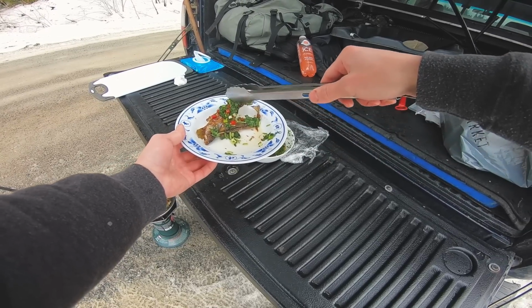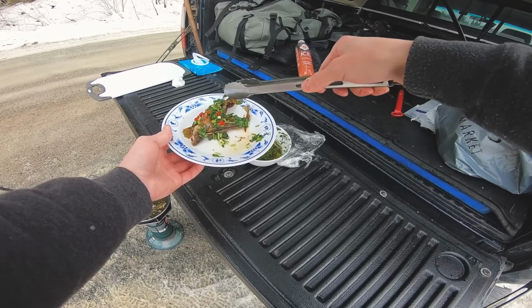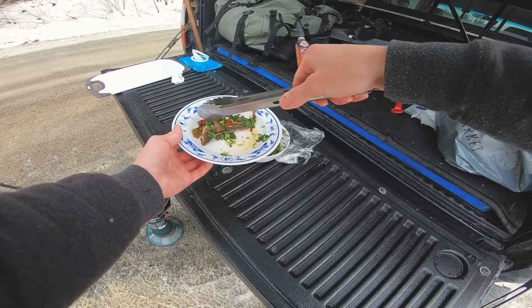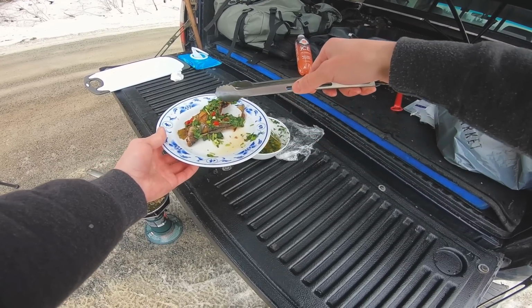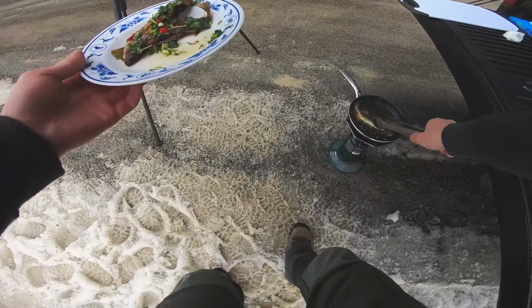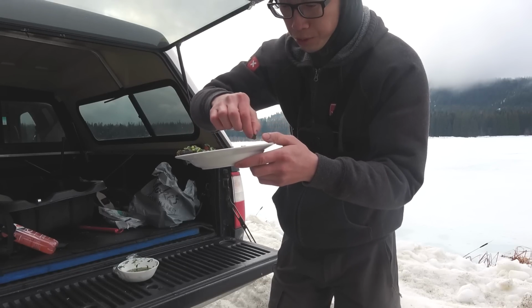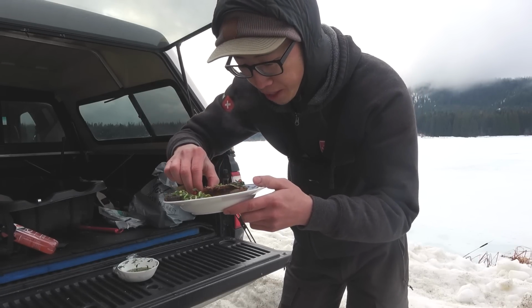And I think this fish sauce salsa is the perfect thing to top this with. David was right. When you cook it like this, the head's the best part.